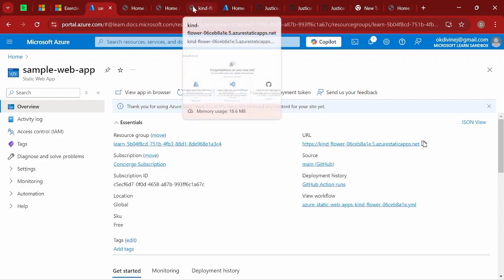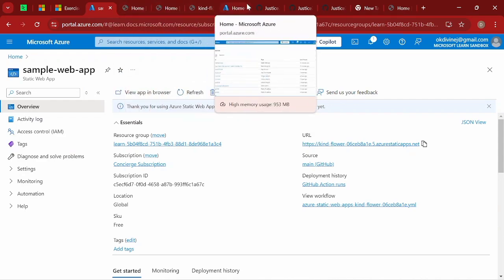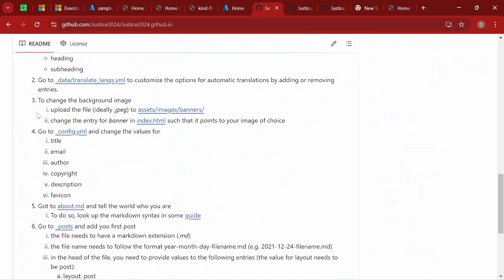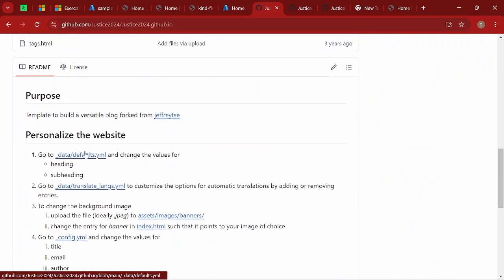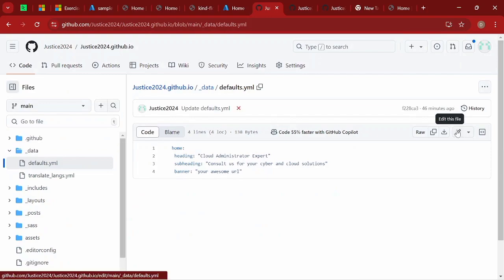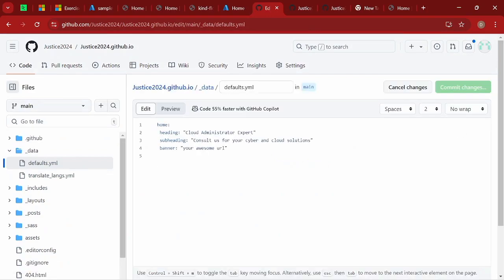Let's go to the repository on GitHub and do the changes. This is the heading of the website. Remember, you have to click on edit to make any changes on GitHub.